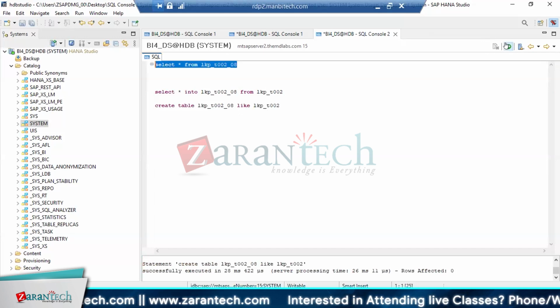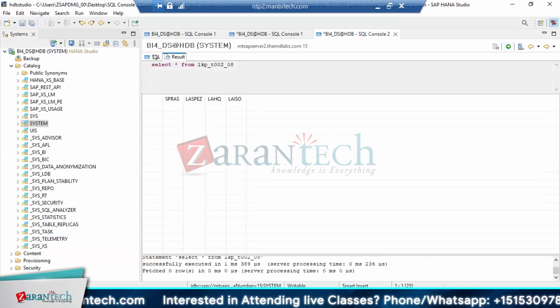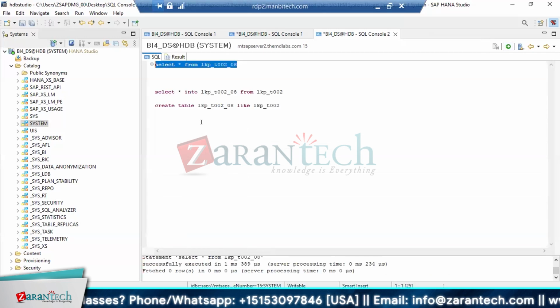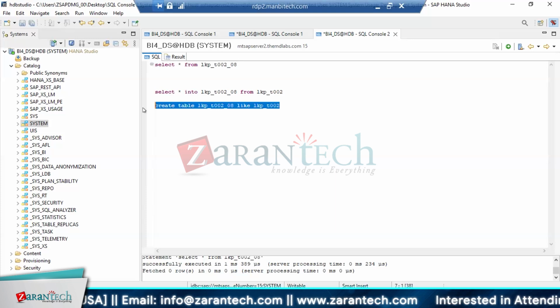Okay, I remember I was asking you why you are doing this separately and why you are running the job for this table, and now I understood why. If you don't run the job, you're not creating a table. So you have to run. Not working, right? Like select star, that should work.